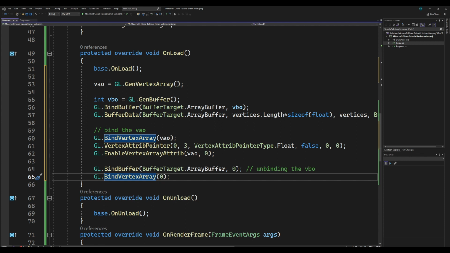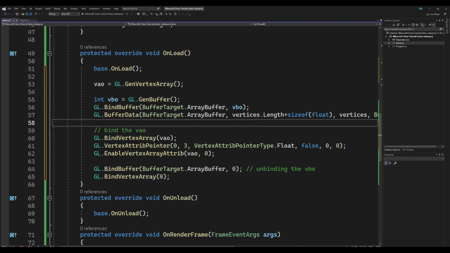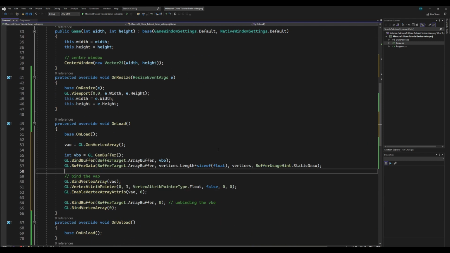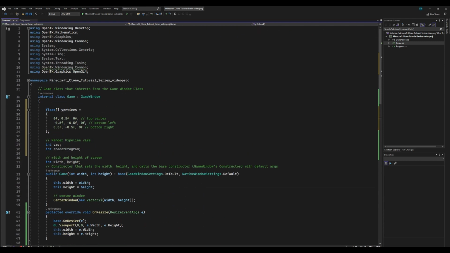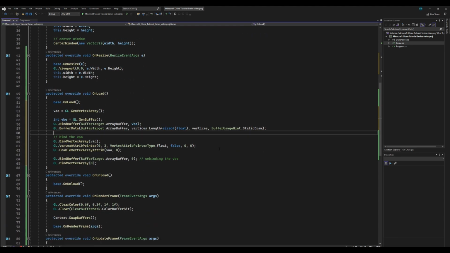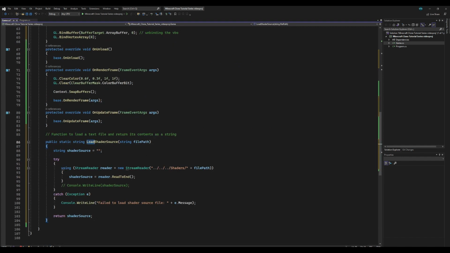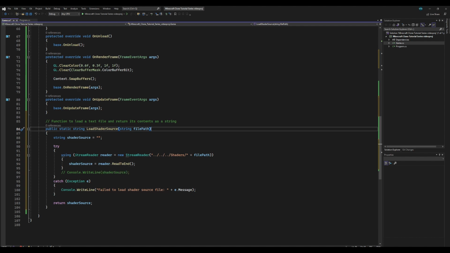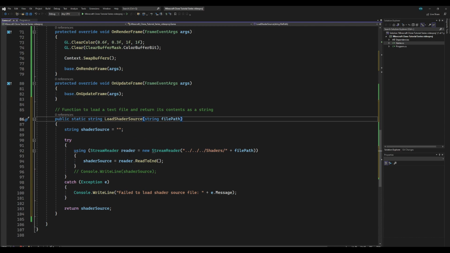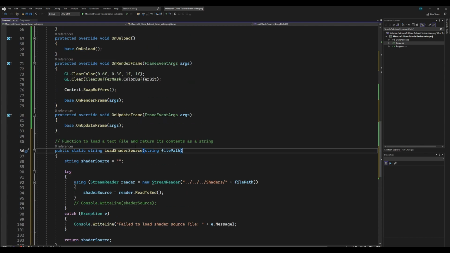So for this, I have a method that I've already created, and this is simply a method to read from a file and process the data. You can absolutely learn every ins and outs of this, but since this is an OpenTK tutorial and not a file IO tutorial, I'm not going to really talk about what this does, but here I'm going to just paste this little method here. And basically this is a LoadShaderSource, so it takes in the file name of your shader, and then it reads everything inside of it and returns it as a string. And so this is up on GitHub, by the way, so you can go ahead and just copy and paste it from there. But yeah, that's all it does.